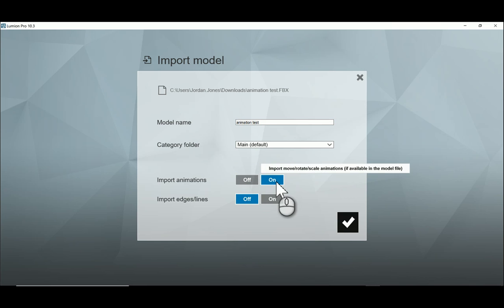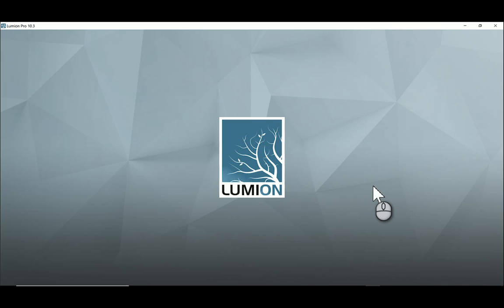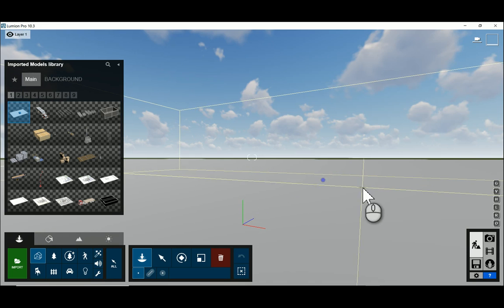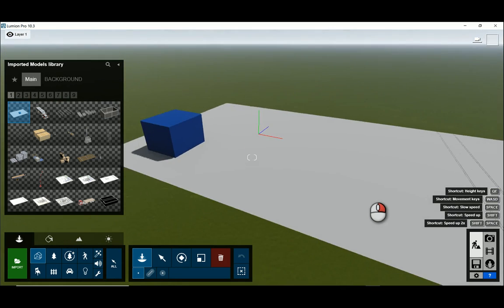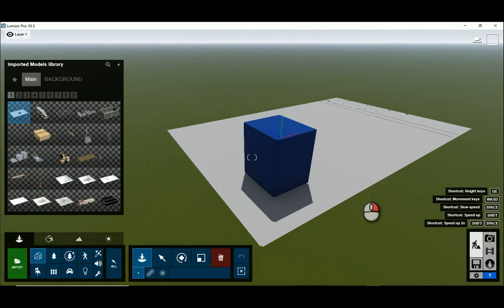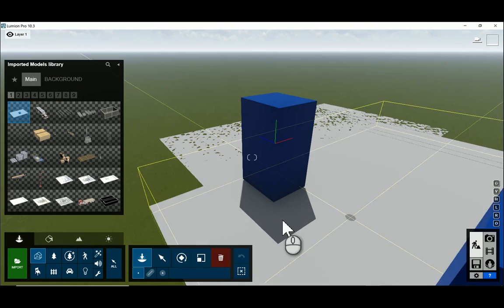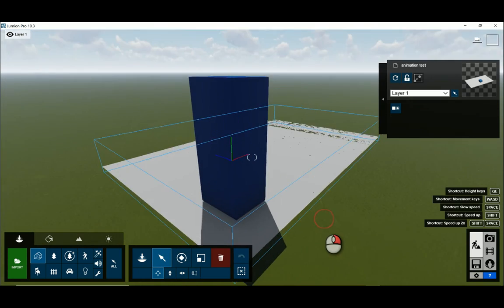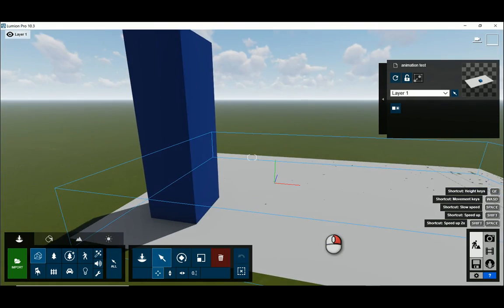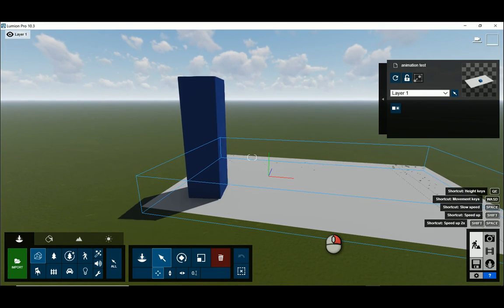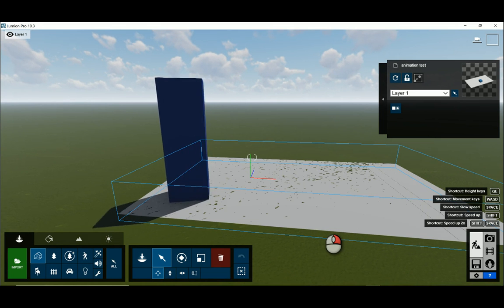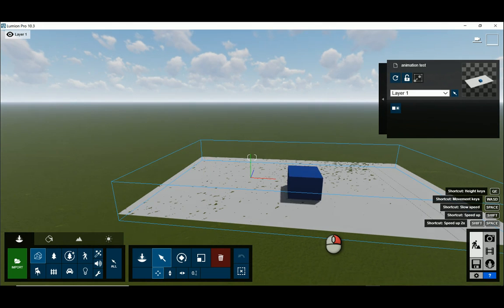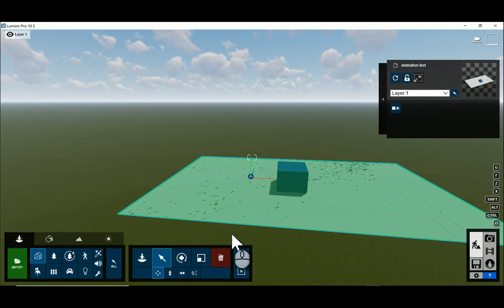You'll turn that on and click OK. Then we'll place the model, and our cube should be animating. It is. There it is. So it's growing, and then we should see it rotate, just like we asked it to. And now it goes back to the beginning. It jumps back at the beginning.